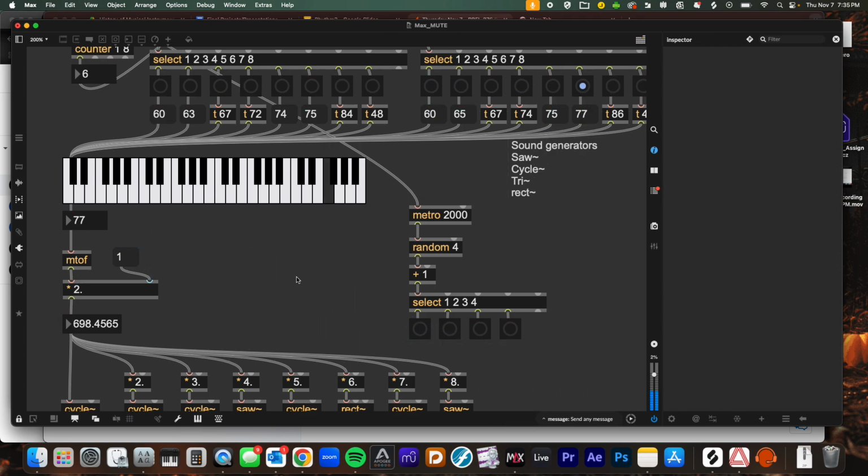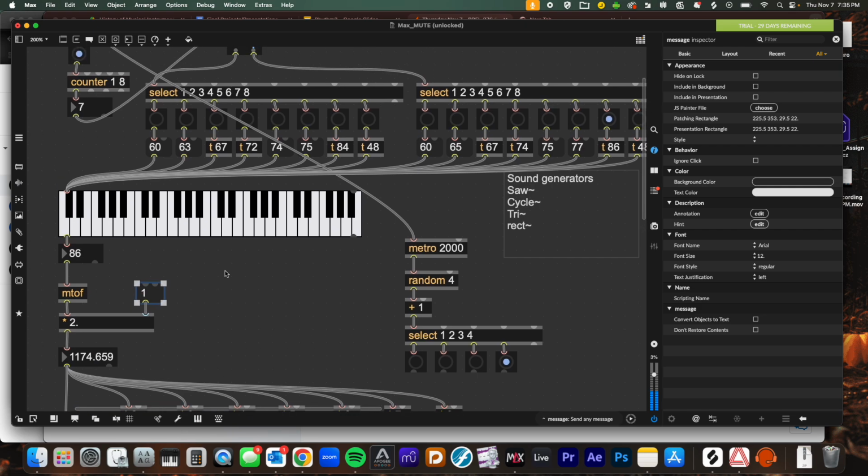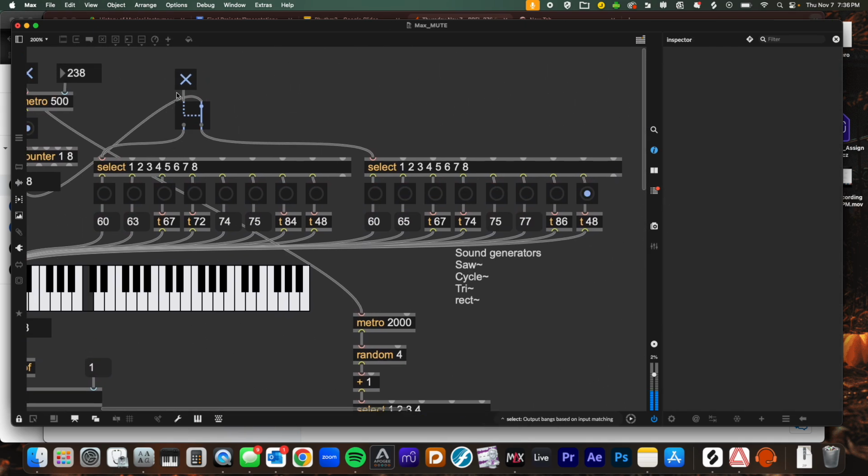Let's just make this a 1. So, you can see how really quickly you can create complexity, right? You just kind of take off of this and go nuts and do all kinds of cool stuff.